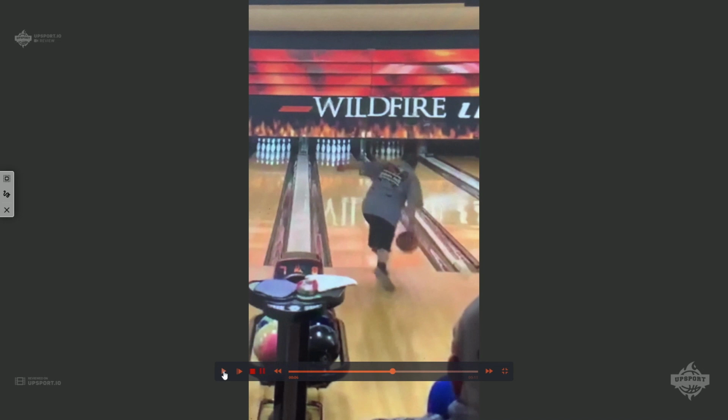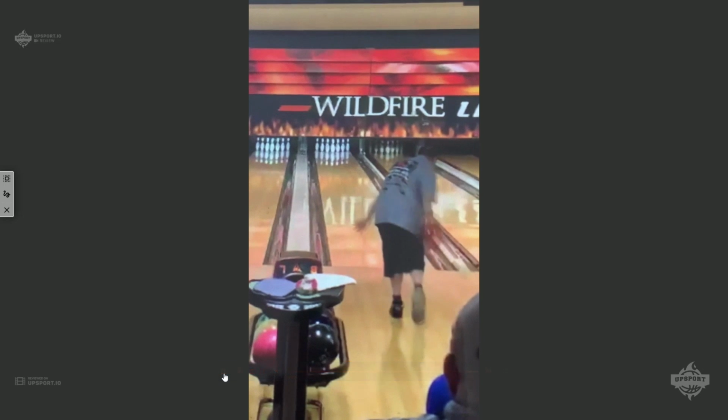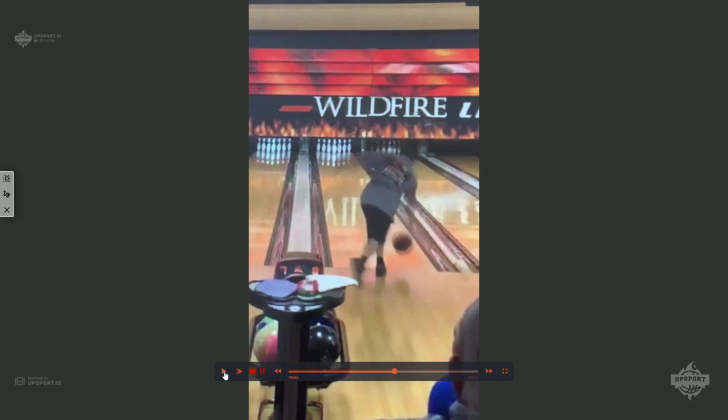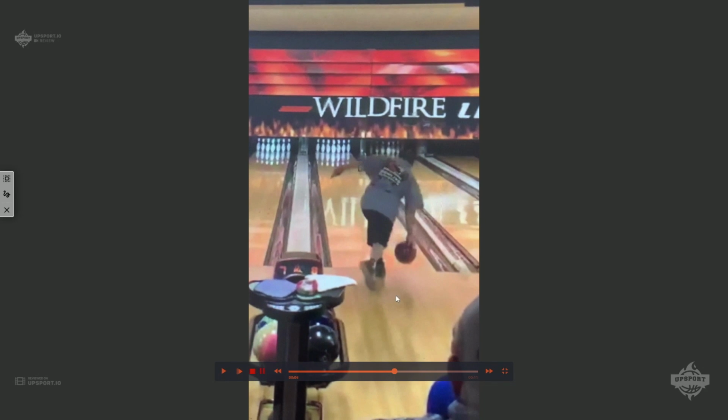On the way down here, let's rewind a bit. His hand position, kind of a tough view right there, I'm sorry. You can see he's on the top of the ball right here. His goal is to work the bottom of the ball and more on the inside of the ball, which is where a lot of the touring professionals share similarity. That creates a little more roll in the front part of the lane, and more roll in the front part of the lane helps us control the flatness of patterns.